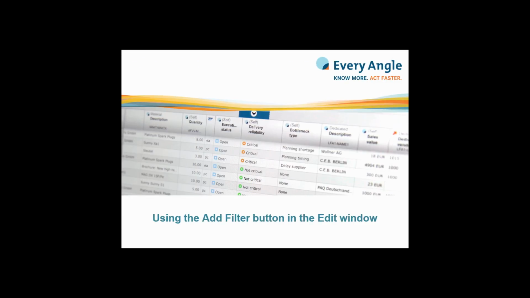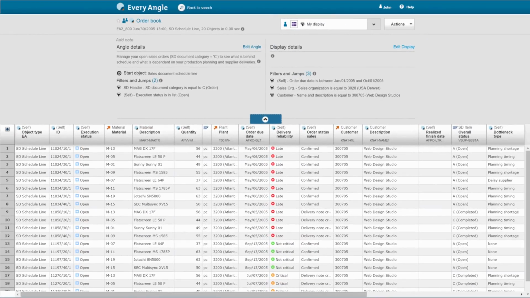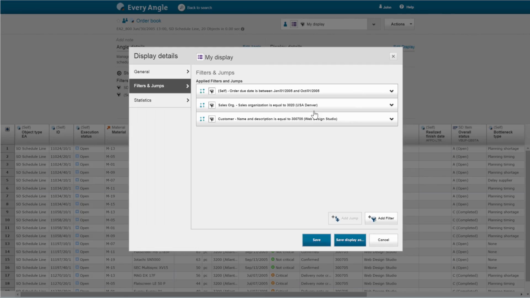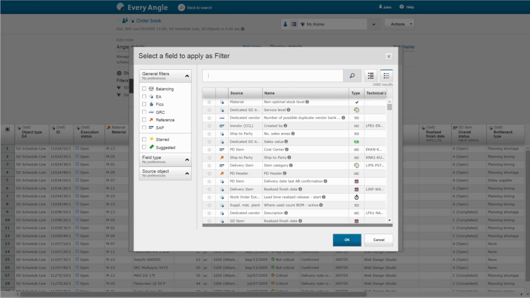Option 5 is to use the Add Filter button in the Edit window. This is the field chooser with which you can select all fields of the sales document schedule line and the fields of the object that are connected to the sales document schedule line in the object model. Suppose I want to exclude cancelled orders in this list.